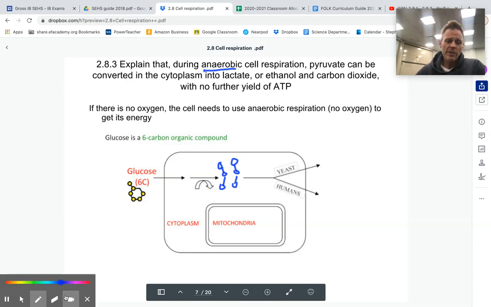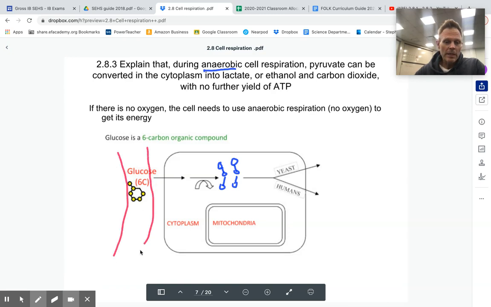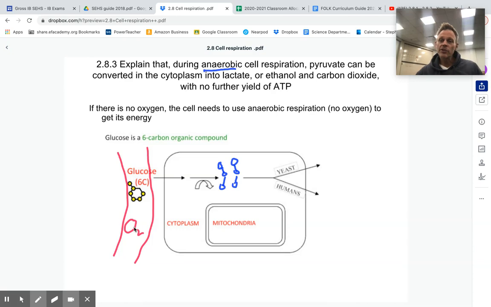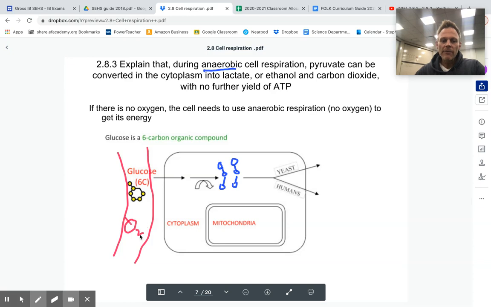So anaerobic respiration. Let's spend some time on this. Again, glucose travels in your blood because if you eat things, it gets there. Also, oxygen ends up in your blood. When you breathe in, the molecules of oxygen pass through the walls of your lungs, through your alveoli, and end up in your bloodstream. But if oxygen levels are low, so sometimes when you work out really quickly, or if you're working at an oxygen debt, there's not enough oxygen for you to do aerobic respiration. So we're going to do something called anaerobic respiration.